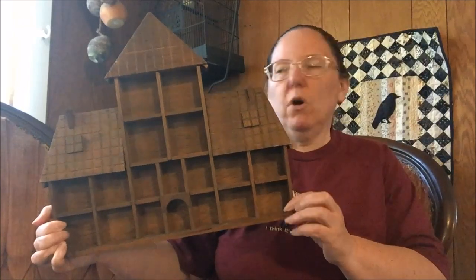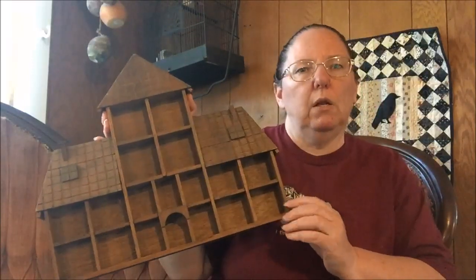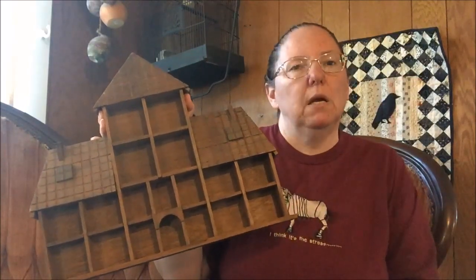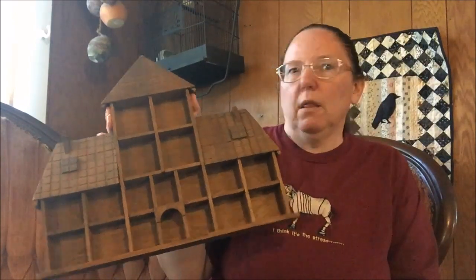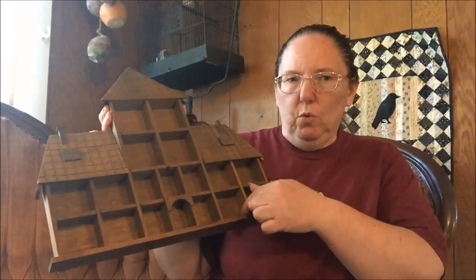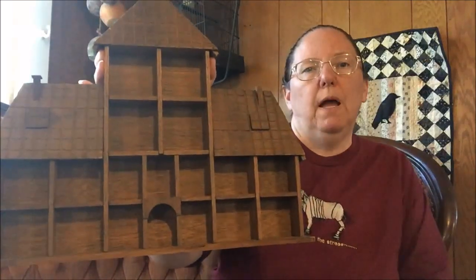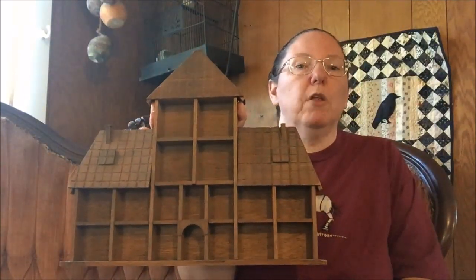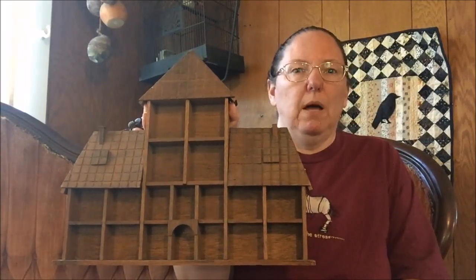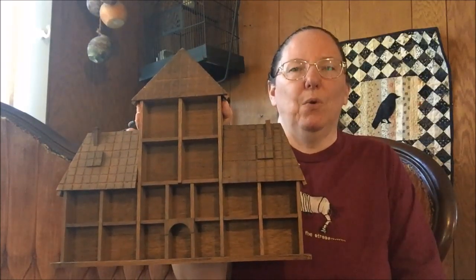Part of the original thought was stitching cross-stitch smalls in here, except the rooms are very tiny and that might not work. But if I could do this as little haunted house rooms, oh my gosh, that is totally beyond my skill level, but I plan on increasing my skill level, and it's not like it's going to go away while I'm doing that. So really the sound logical thing would be to take the dimensions, make myself a little room box, and see what I could do. This is going to be something. Don't hold your breath, because it's not going to be something anytime soon, but it's going to be something, and it was $1. If I just hang it empty on my sewing room wall for the next 20 years, it was worth $1.